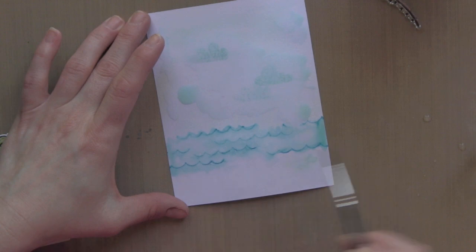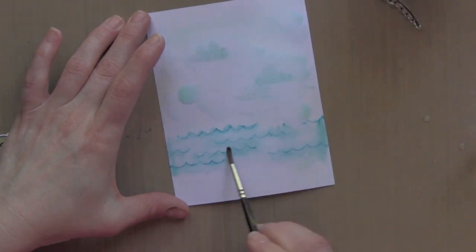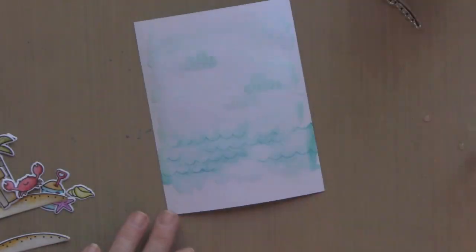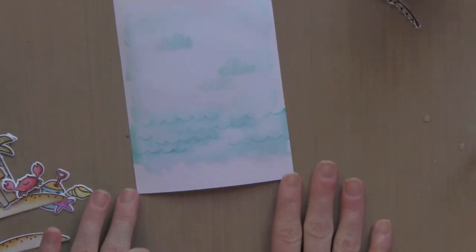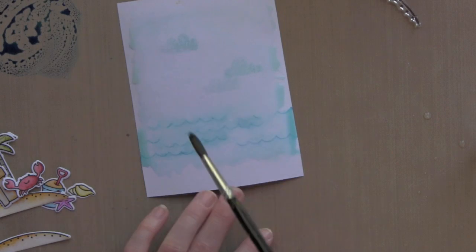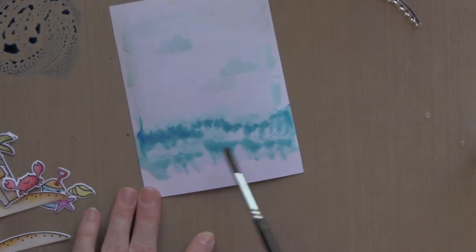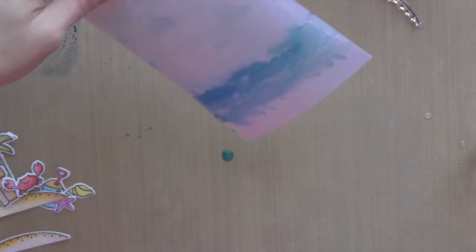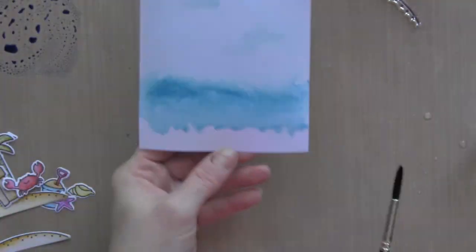I started out being kind of nice and neat about it and I ended up really spreading it with my larger paint brush. And I did go back in. I didn't feel like that was enough of a difference after it started to dry. So I am going to dab some of the Salty Ocean Distress Ink on my craft mat, go in with my paint brush and add more color on top of that where I have stamped.